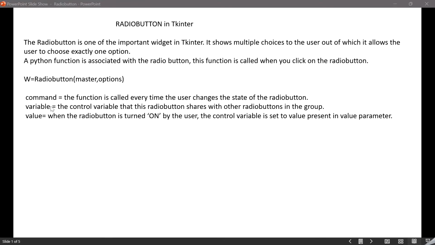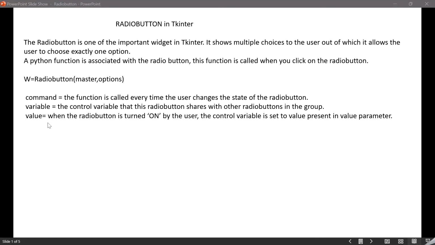This is the Tk variable which holds the value whether it's on or off. Then we have value: when the radio button is turned on by the user, this particular variable is set on, and if the radio button is turned off, the variable will be set off.